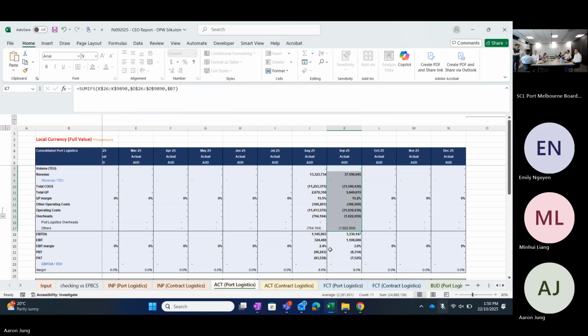Put it this way, separately disclosed items are not to be reported in this. In September, the abnormal cost was backed out. If we put the redundancy into abnormal, it will be backed out. So in this pack, only the result excluding redundancy would be reported. It might be another line that you'll have to add to your final P&L, which would exclude redundancy. It's not at an EBITDA level anyway, so it will probably be below, at profit. So you'll have the PAT excluding redundancy and PAT including redundancy.